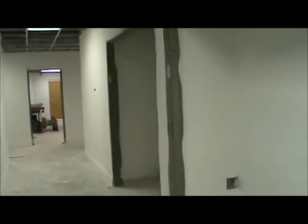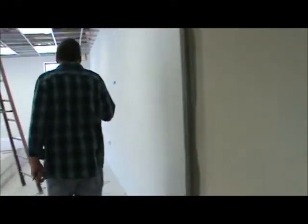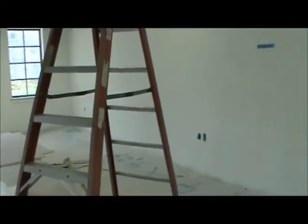Then we fly back out into the hallway. You can see we've added a lot of closet space. We spin around this way into the toddler room — we've got two points of entry there. And then we come into fifth grade — what a nice room with the windows. You can see we're making ground: the primer's going on the walls and the drop ceiling's getting put in. Soon we'll be painting, trimming, and God willing we'll be back in by June 1st — don't quote me on that.